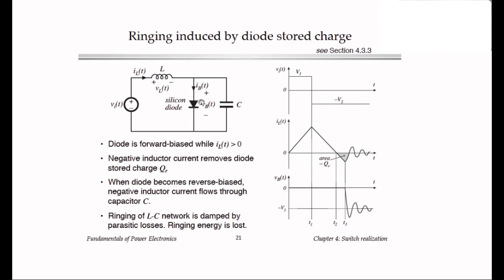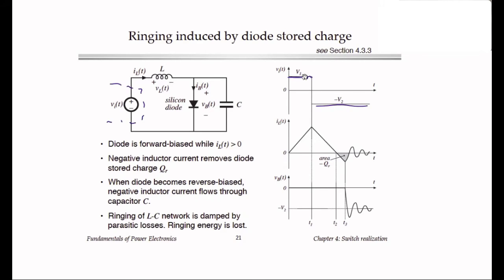So in this example, let's model the rest of the circuit with some switched voltage source that is shown here. It's initially a positive voltage, and at some time it switches to a negative voltage. And what's shown here is an inductor, and then a diode with its junction capacitance, shown explicitly. This is the capacitance of the depletion region.